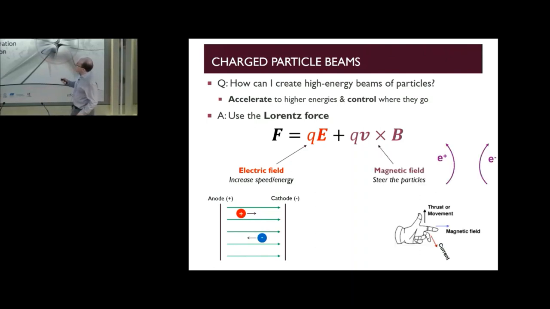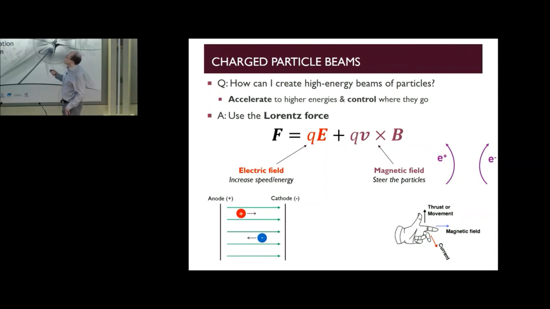The second term here is the action of the magnetic field, and you can see here that it's got a different mathematical structure. There's that cross product in there, and the big significance of that is that the force from the magnetic field is always at right angles to the direction of the magnetic field and the direction that the particles are traveling in. As a result of that, you can't use magnetic fields to change the speed of a particle, you can only use them to change the direction that they're moving in.